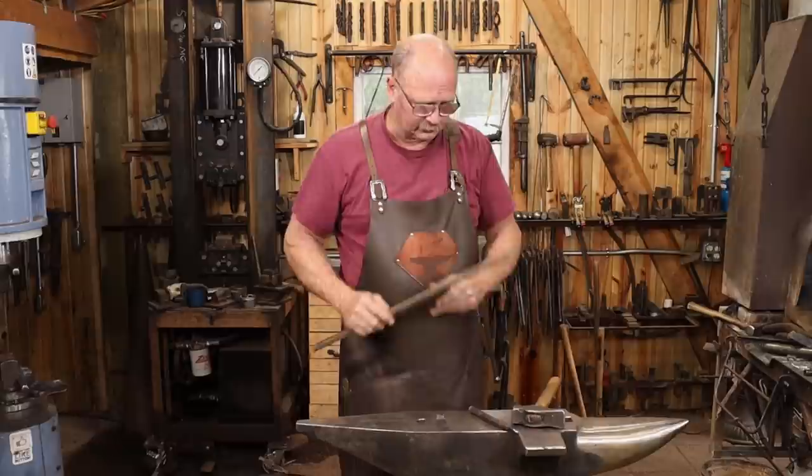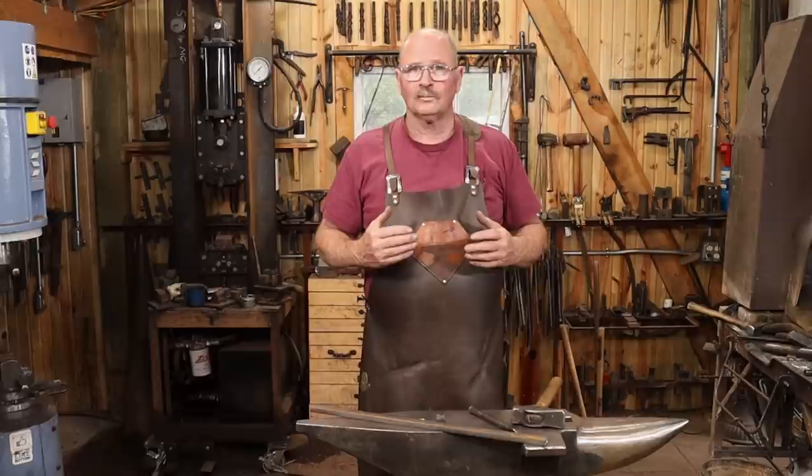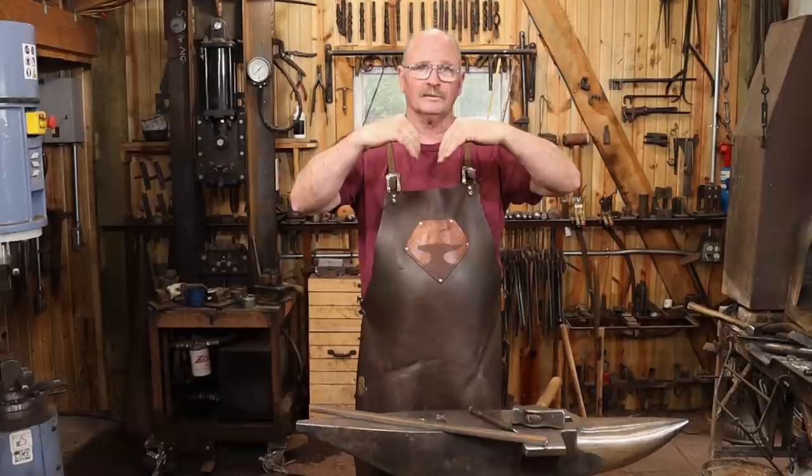I want to do a little bit of upsetting at each of these hole locations. When you punch, you often get a little bit of punch suck in. The surface of the material will dive down and follow the punch. And if I upset first, then I end up going back kind of to the original thickness of the material.